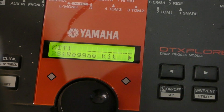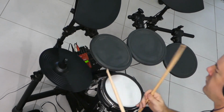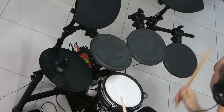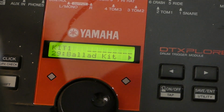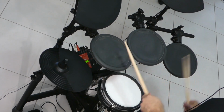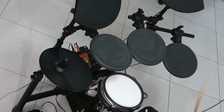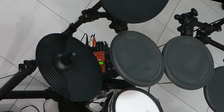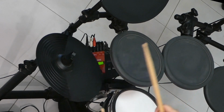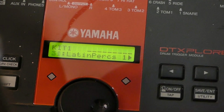Next is reggae. Watch me murder this noble genre. And now let's murder some jazz. And we'll play it out with a bit of Latin percussion.